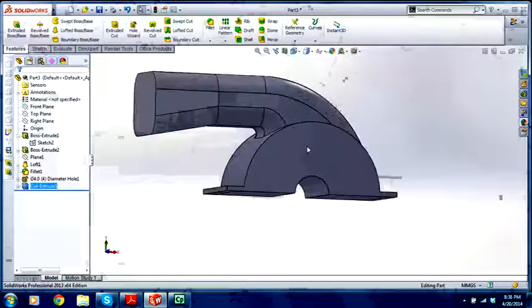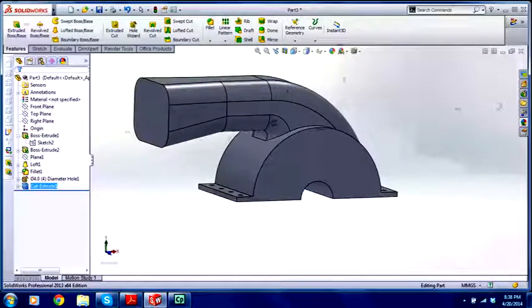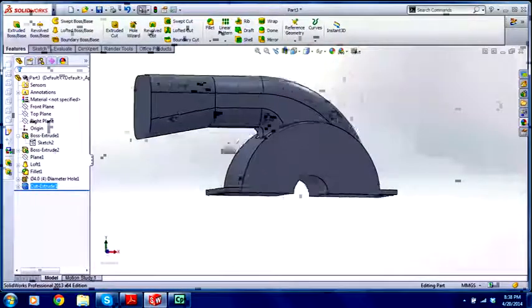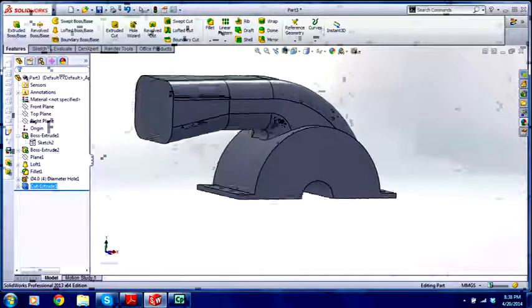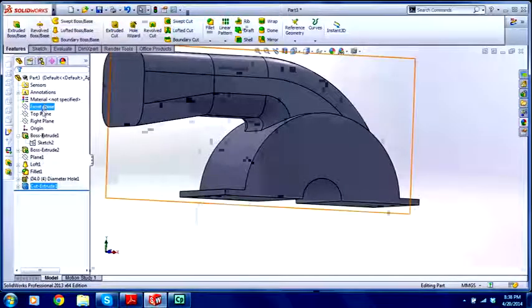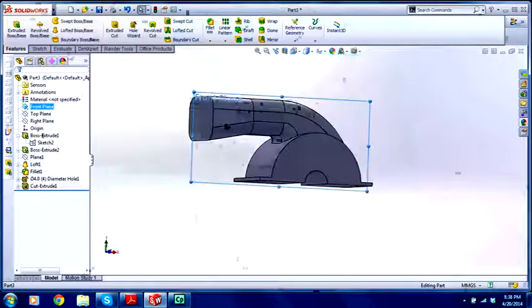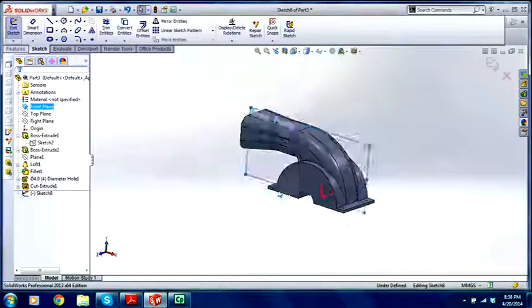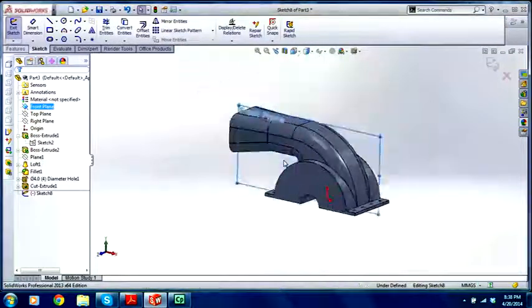Alright, now the next thing is this. Okay, I'm going to create a sketch on the front plane, and this is the part I'm kind of blagging my way through, but I'll get there.